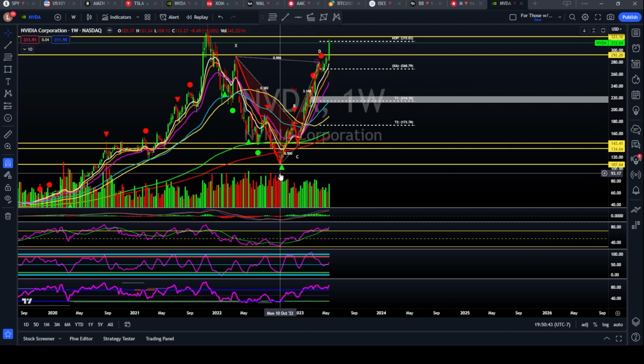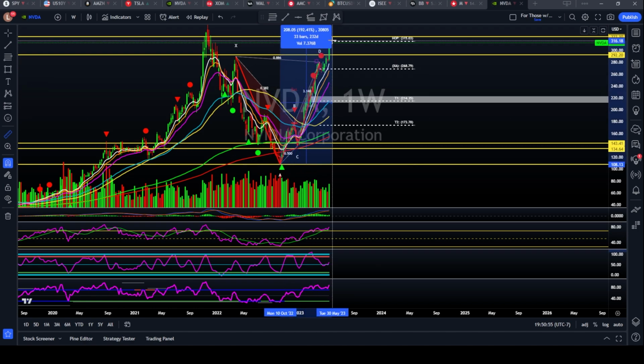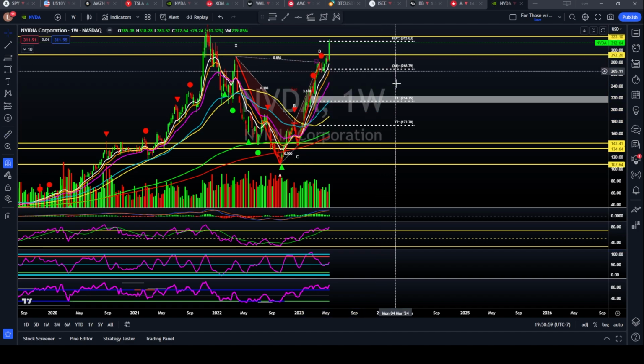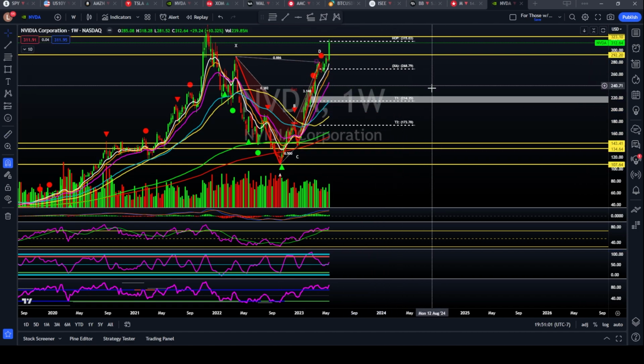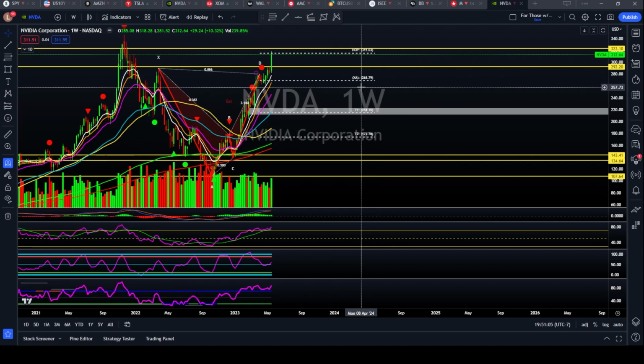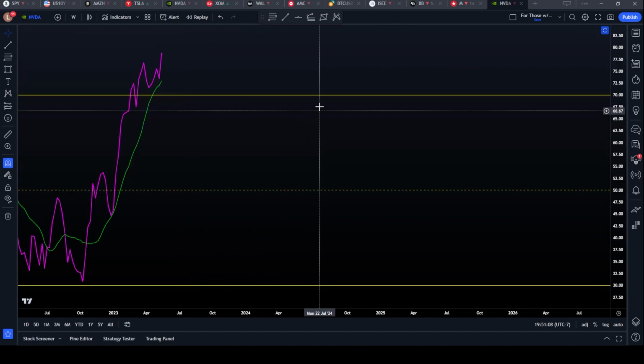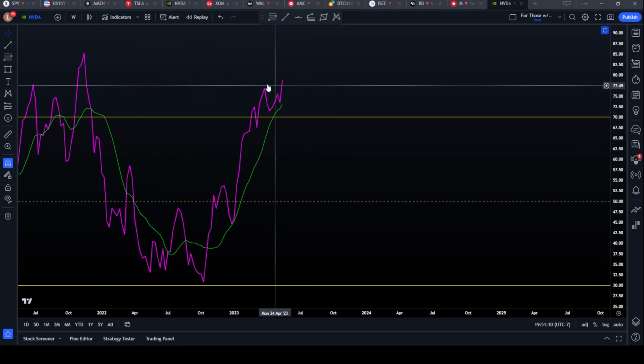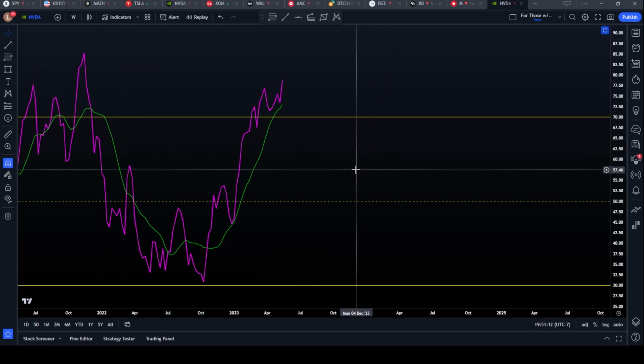If you bought NVIDIA at the October lows, not even a year ago, I think it's 6-7 months if I'm not mistaken, and sold at the highs here, you had a 195% return on your investment in just a couple of months. Crazy. It looks like you're doing a V-shaped recovery potentially. On the weekly, you are overextended. The weekly is even scarier to see, as you have an RSI divergence as well.